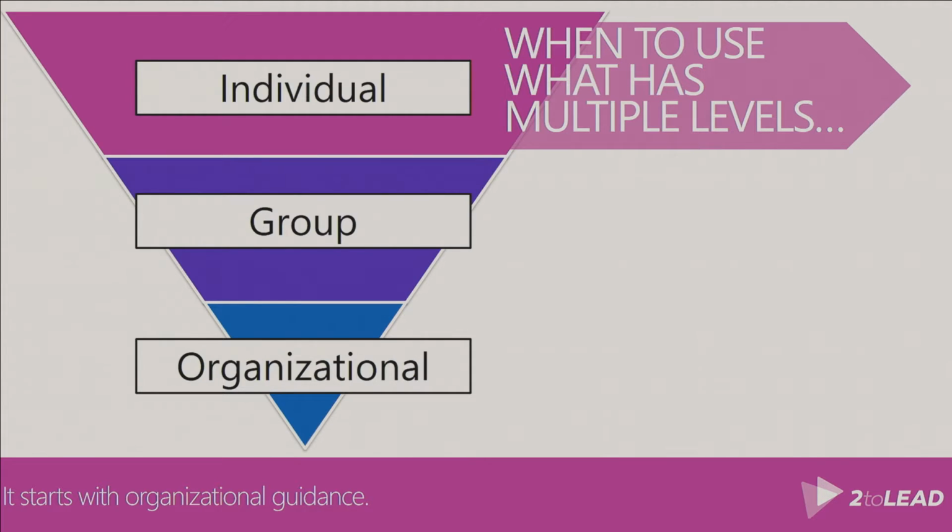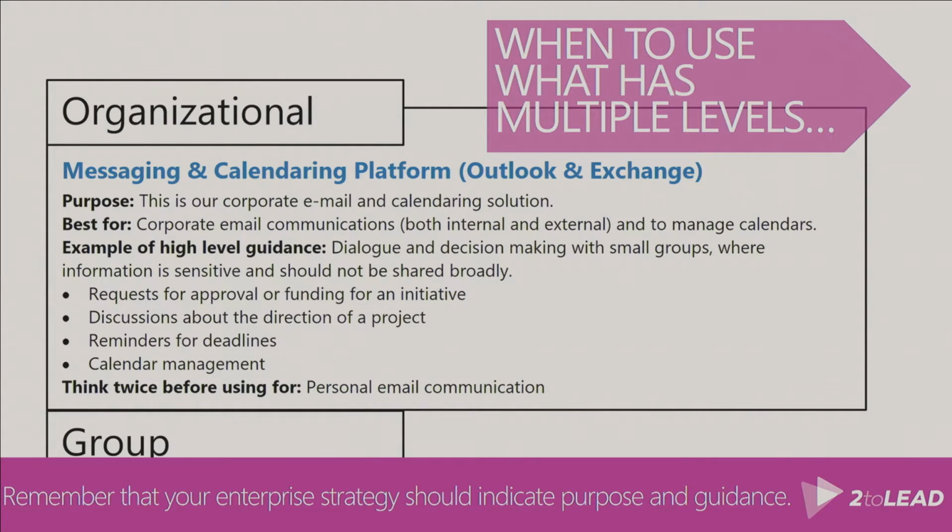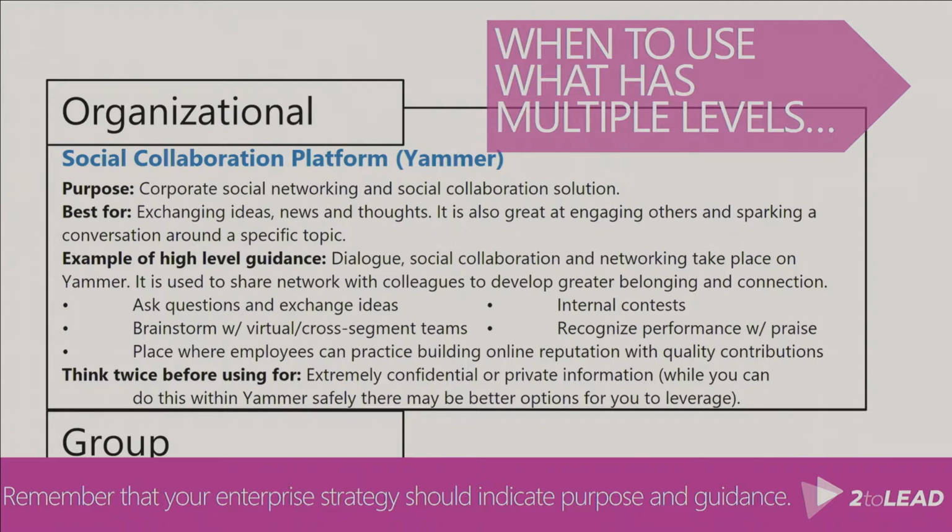Let me just clarify, when I say organizational guidance, one way of formalizing that. So not only might we have that visual of when to use what or whatever our story is, but we would also want to define very clearly that this is the purpose of this technology, this is its best use, this is what generally we're using it for. And this simplifies it because at an organizational level, you should know every technology investment you have. This is like enterprise technology strategy 101, right? You should know why you've bought that and why you're furthering your investments into it. And so we're going to define that for each technology. And it's going to change a little bit of the guidance, and it's going to change a little bit of the story as we evolve. And you saw a visual example of that change over time.